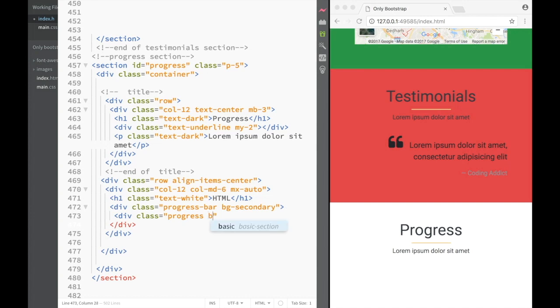So over here, the only thing is I made a mistake. It's progress over here and progress bar over here. So this is going to be a progress, BG, and this is going to be success. And then we're going to say this is going to have style. And over here, we're going to say that this is going to have a width, right? And we're going to say this is going to be like 20%. And now that we have this going, we can close this one out.